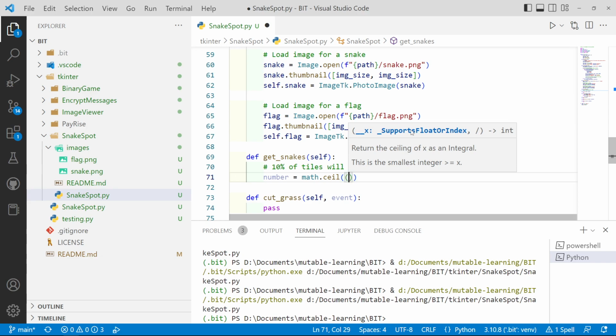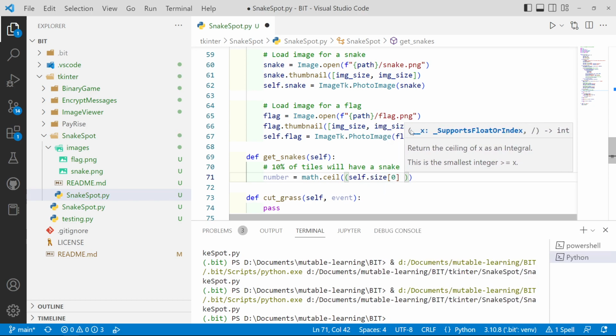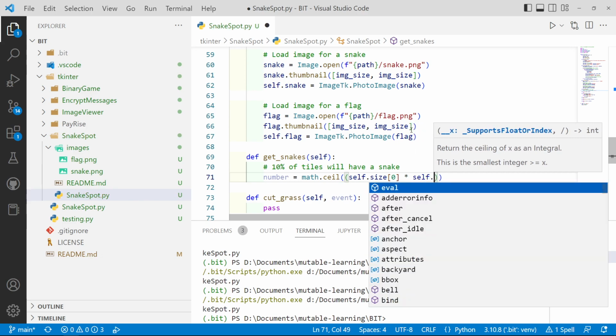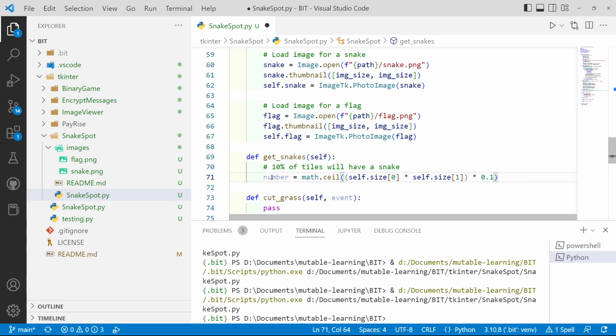So we'll do self.size[0] times self.size[1]. That's the rows times the columns. And then we'll multiply all that by 0.1 to give us 10%. And math will round it up for us. So that should give us a number of 3 in this case.